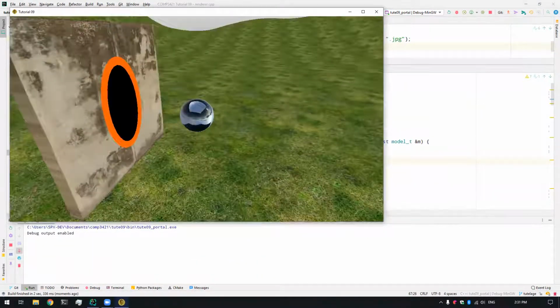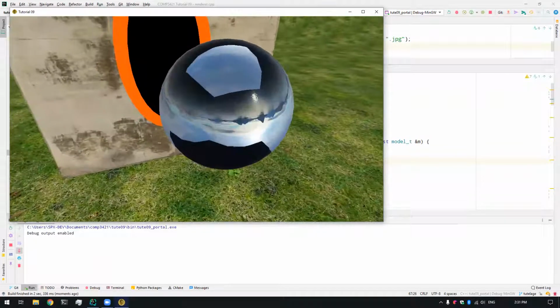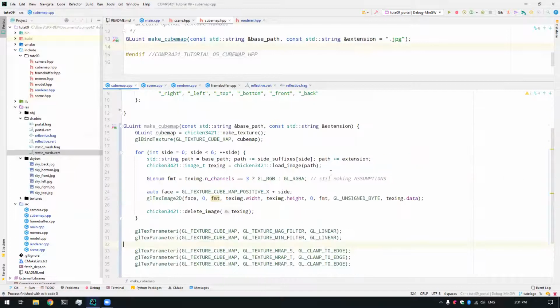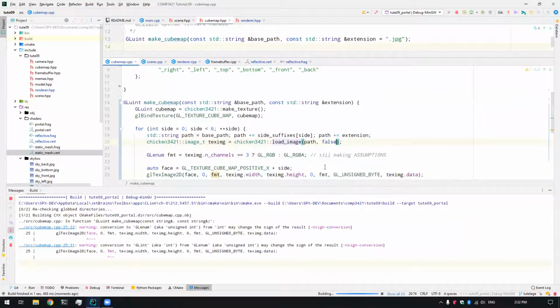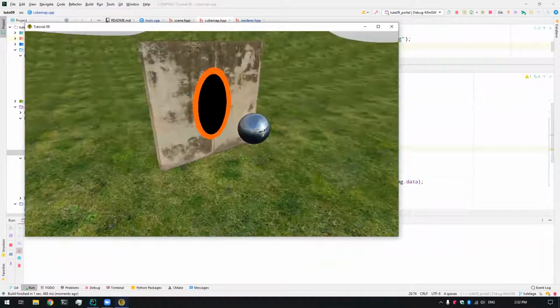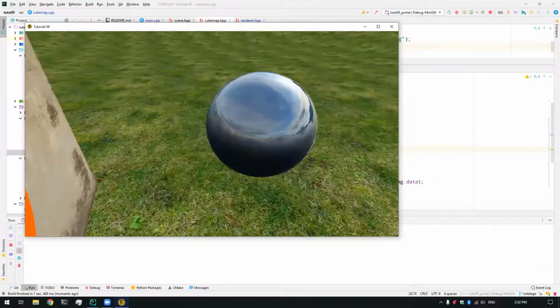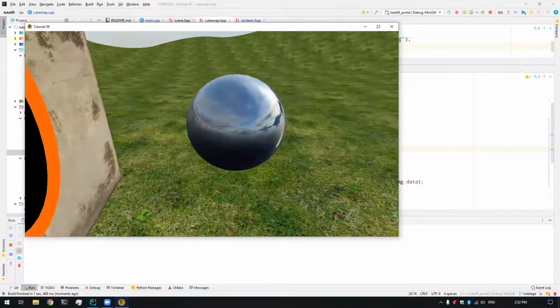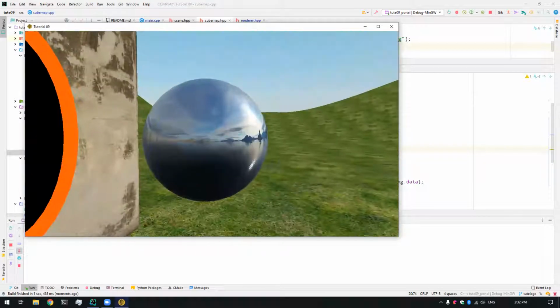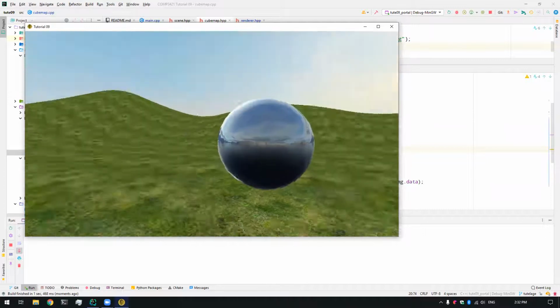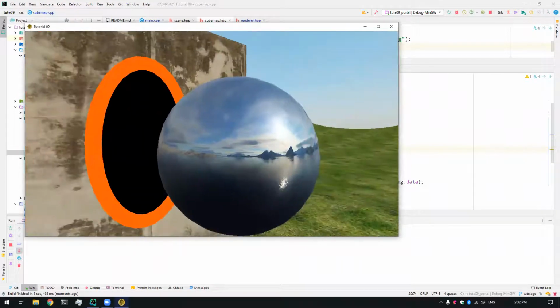Yeah, there we go. So as we see, this looks wrong. And the reason it looks wrong is because I forgot to flip the texture when we loaded it. Because OpenGL is backwards. Or is it upside down? It's hard to tell. There we go. So if we look at the sphere, right, it clearly has the reflection of the cube map that we created. So the reflection is depending on where we're looking at it from, and also the normal of the sphere.